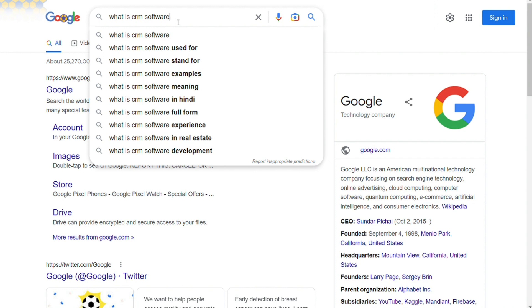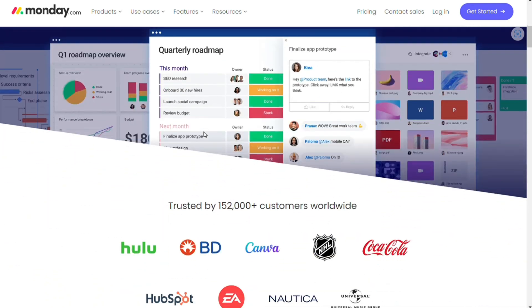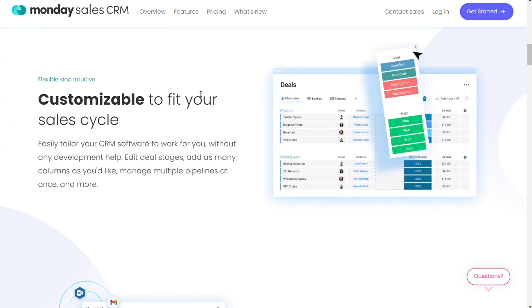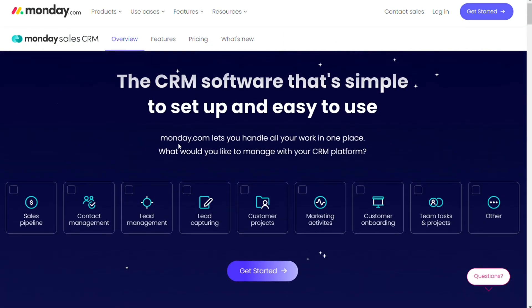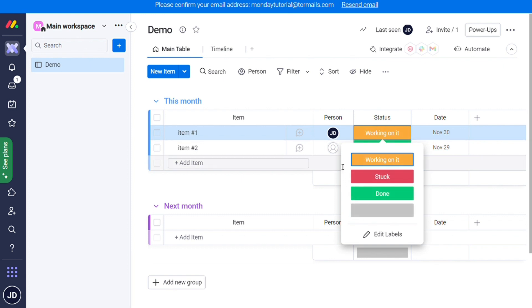Let's get started. The first one on the list is Monday.com. Monday.com may be primarily known as a project management tool, but it's also a full-featured CRM tool thanks to its fantastically customizable interface and the huge arsenal of creative tools. We identified Monday's top strengths as usability, customization, and pricing, because it's an incredibly easy-to-use system that is also very wallet-friendly. The app is organized around a simple traffic light system that categorizes your workflow as either green — completed, orange — working on it, or red — stuck, helping you design a system that personalizes the status of every customer relationship.